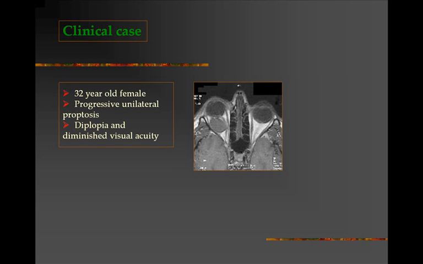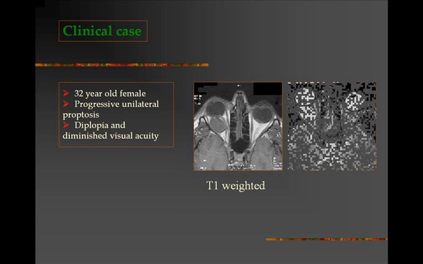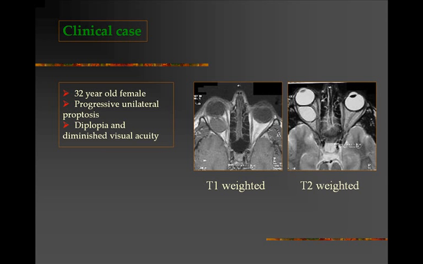An MRI was done for this patient, and here are two images, a T1 and a T2 weighted image, that show the clinical condition in this patient. We find a large swelling-like tumorous condition here behind the eyeball on the right side. The same swelling is seen here, a large tumor behind the eyeball. The tumor is almost the size of an eyeball, giving the impression that there are two eyeballs on this side.